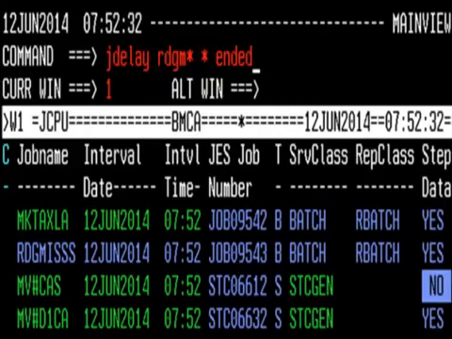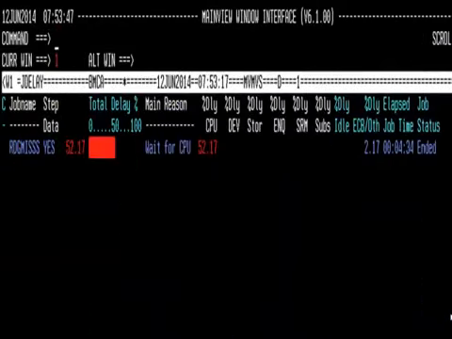In this example, we are executing the JDelay view and only looking for jobs that begin with RDGM, being delayed any percentage amount and having a status of ended. You can also use the question mark to wildcard a single character as part of your positional parameter. The result of executing the JDelay view with those positional parameters is job name RDGMISSS with a job status of ended, a single row of data instead of over 190 rows. Hopefully you now see how much positional parameters might save you time.